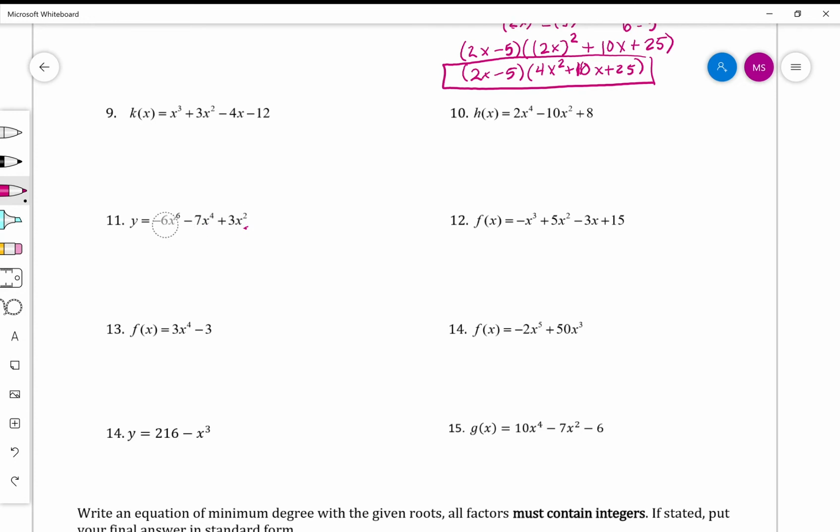So we're going to go ahead and take away, you always want your a value to be positive, so we're going to also take away that negative sign. All right, so x squared is what we're going to factor out. What are we left with? A positive 6x to the 6 minus 2 is 4. This is going to give you an opposite sign, so positive 7x. 4 minus 2 gives you 2, and then you're just left with 3.